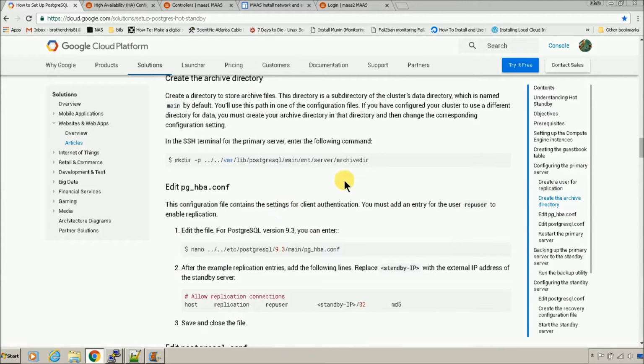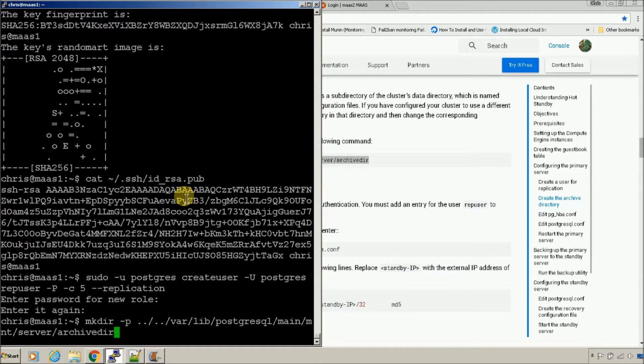We need to create an archive directory. This is a little misleading because this really isn't the right link. So I'm going to copy this, but then I'm going to make some changes. Again, we have to do this on both servers if we want to be able to fail over. There's always a version number in here, and that's what is wrong with that tutorial. So you actually need a version number.